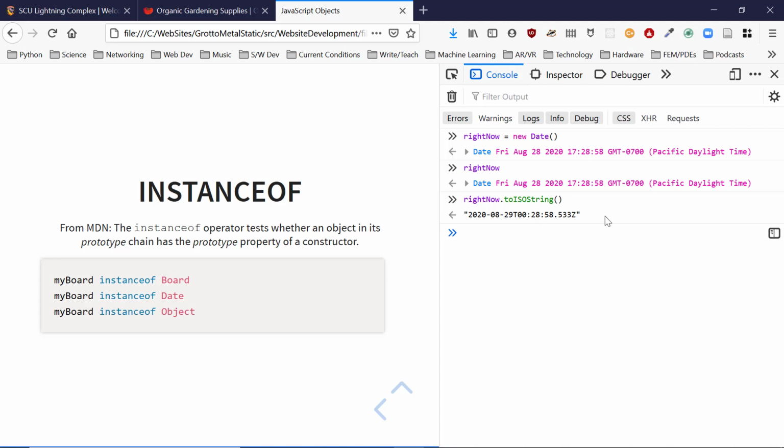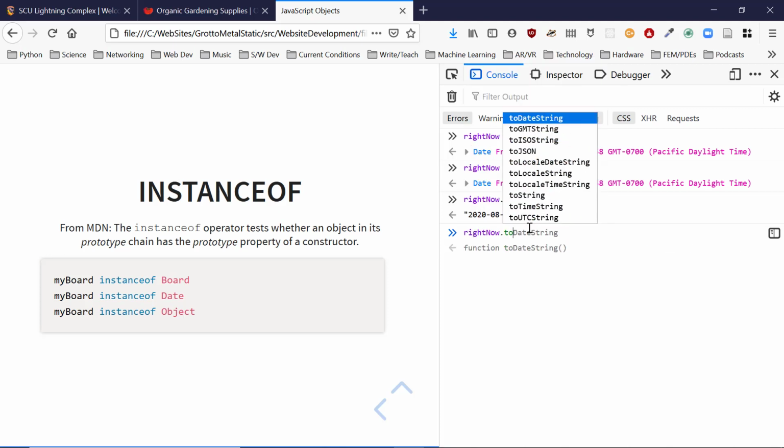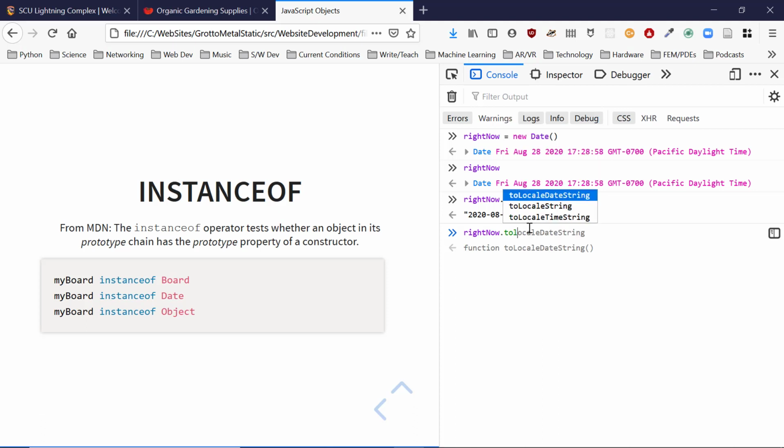Oh, this is UTC. When we see the Z here, it means Universal Coordinated Time, or Greenwich Mean Time. This is how we actually record dates. We can bring in time zones with the local time. Right now dot toLocaleDateTimeString. Various different functions here for doing those kind of things.